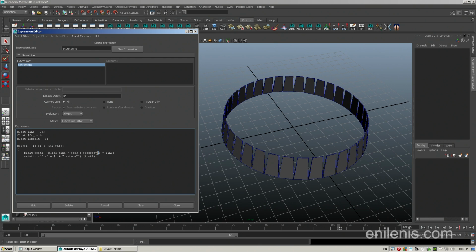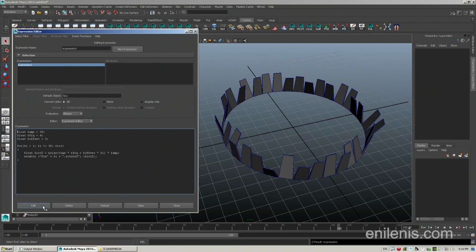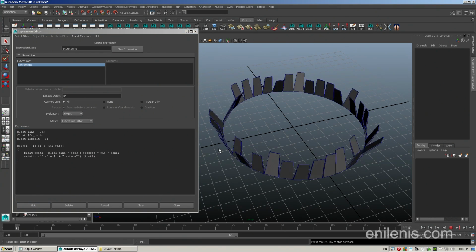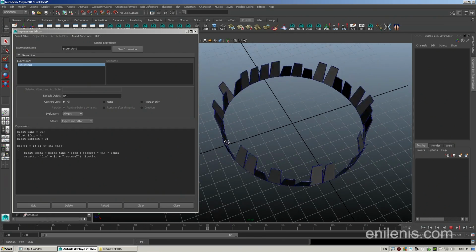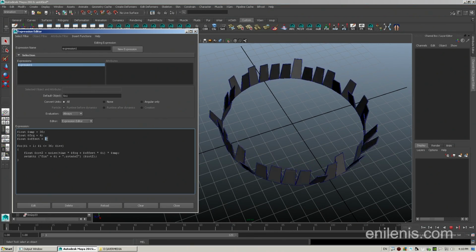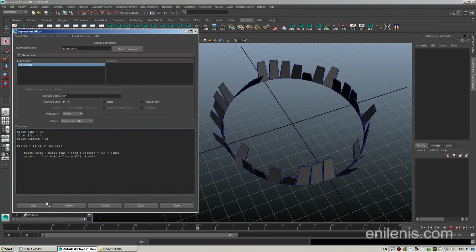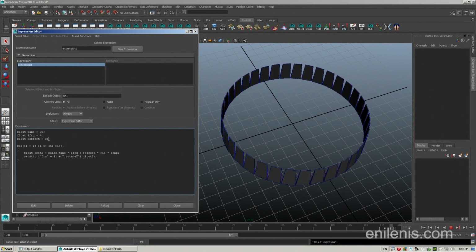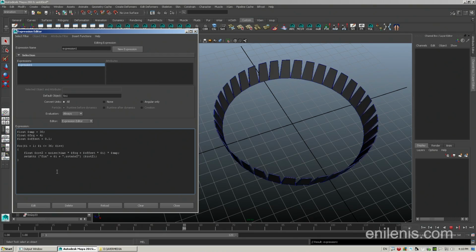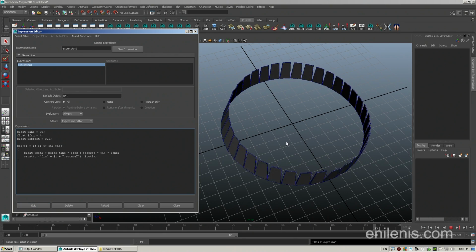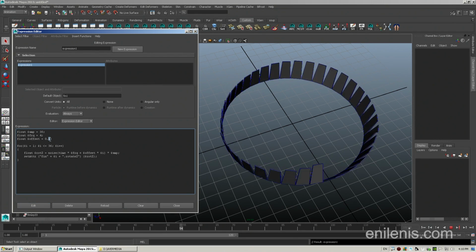And you know that I value, the increment for the for function, it can be introduced as a multiplier for the offset, and that will be very convenient. So if I copy and paste it in here, then each blade will receive a different offset. We hit edit, hit play, and you will see now that every fin looks like it's receiving a completely different animation. It is still based on the same curve, which is resampled 36 times, and all we have to do to introduce randomness is change the offset value.